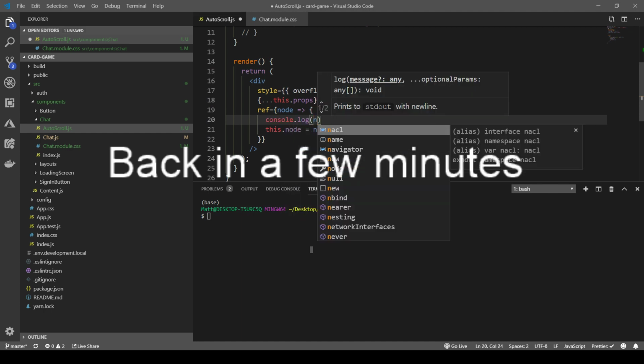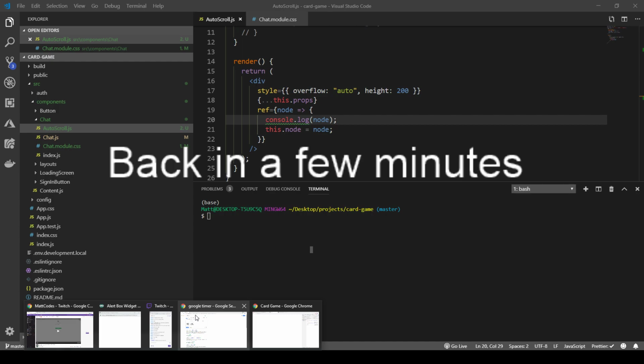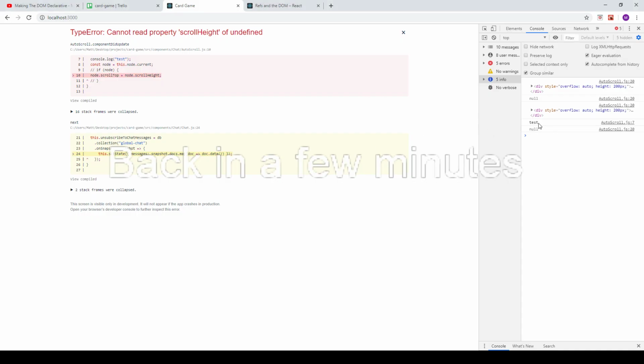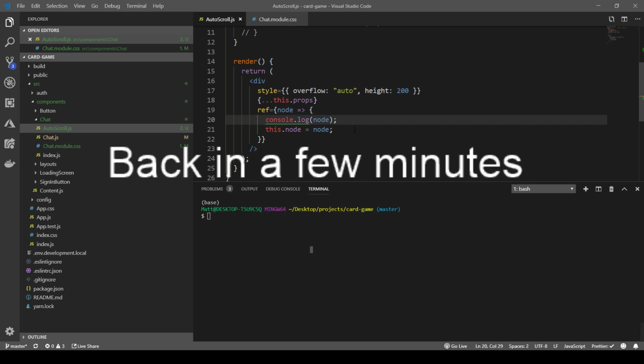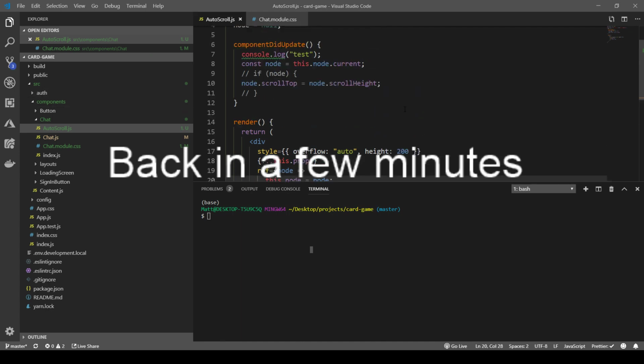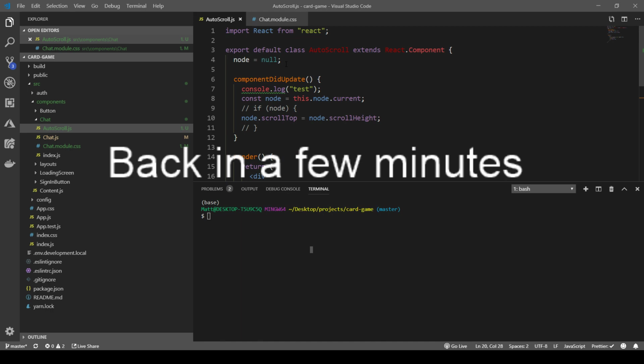I'm just going to check it again. Node equals node. Node equals null. And if I take that away, it doesn't matter. Because node is always going to be undefined for some reason.